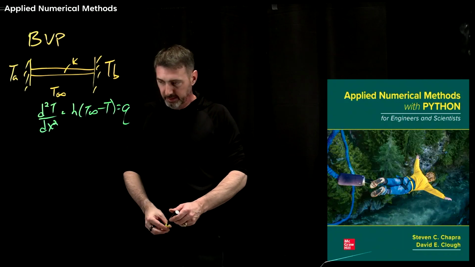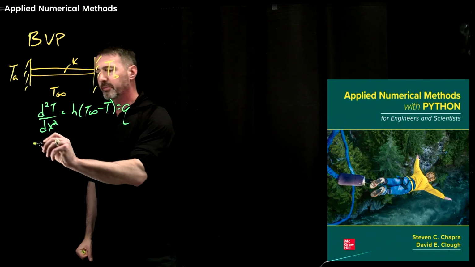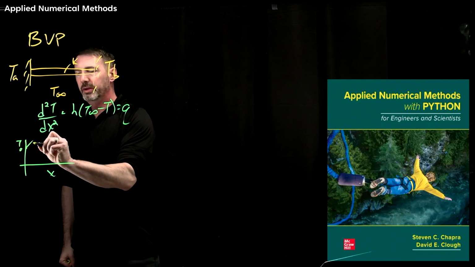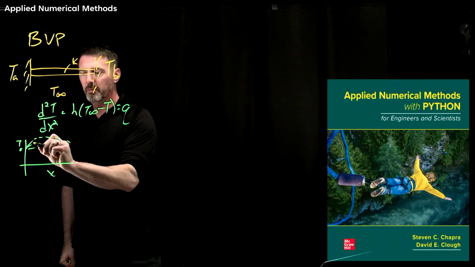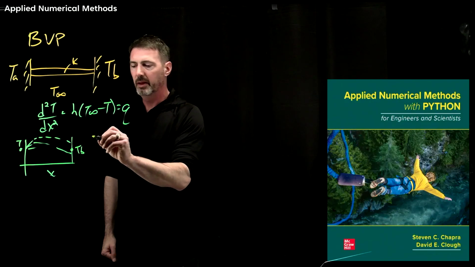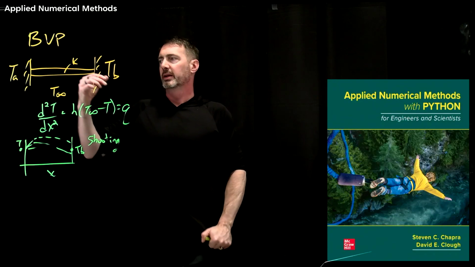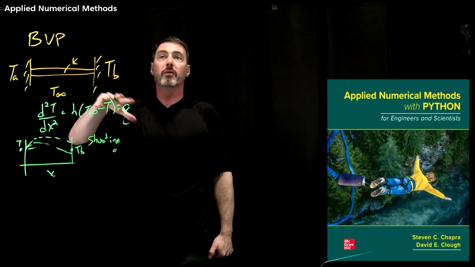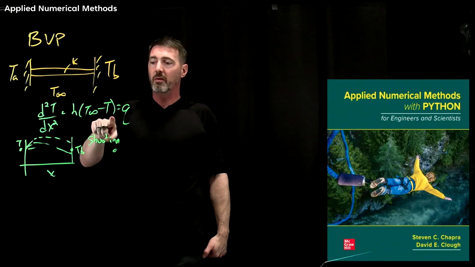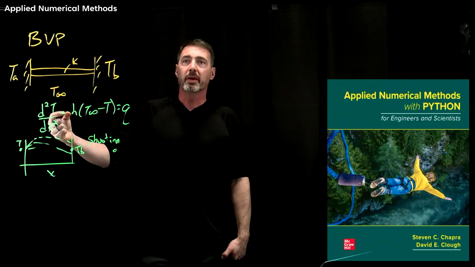There's one way you can take a look at this, and it's called the shooting method, where you can think of x versus temperature starting at TA. And what you could do is take different guesses of the slope and see which one of these slopes will land you at temperature B. It's called the shooting method. It's not usually used, but it's a very basic idea. What you don't know is the full function across here, but what you really definitely don't know is the derivative. And so if you guess the derivative, you could solve for the next step and march your way along. That turns this boundary value problem into an ordinary differential equation.